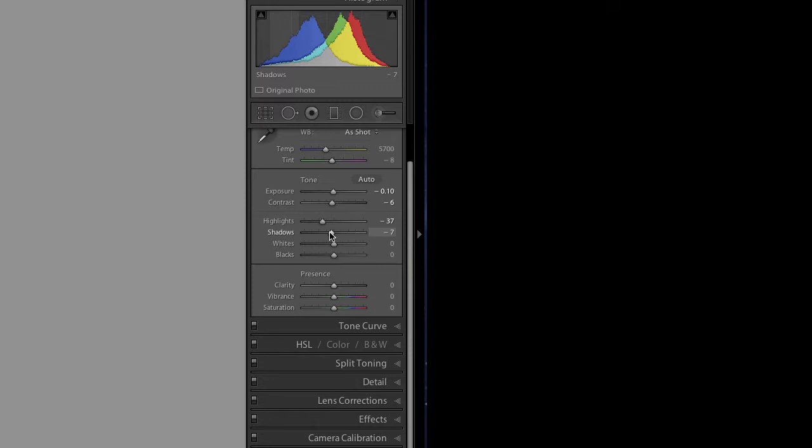The most important of which is the exposure slider. This is the most powerful slider of all the tone sliders. The changes made with the exposure slider are measured in stops. You can make a change from the 0 position to -5 stops, or from the 0 position to +5 stops. For example, if your image was shot with an aperture of f8 and you made a one-stop change to the negative with the exposure slider, the lighting in the image would be equivalent to f11. Of course, the depth of field wouldn't change, so it would really be more like changing your shutter speed by one stop, or 3 clicks to the negative, 1/250th of a second to 1/500th of a second, for example.